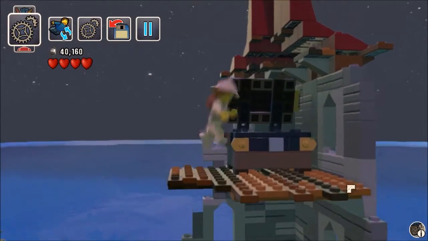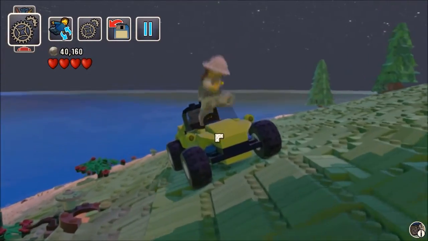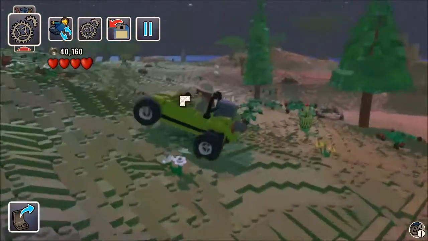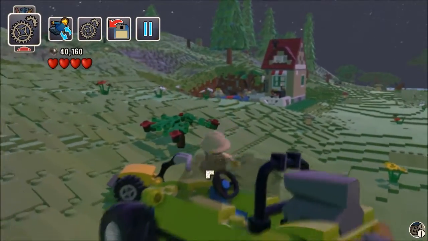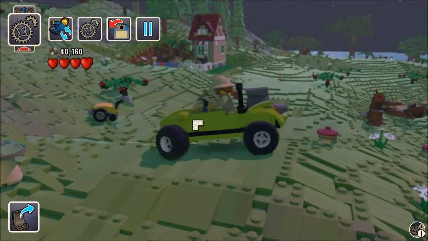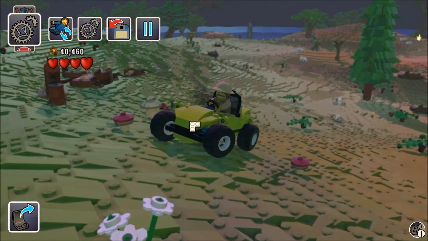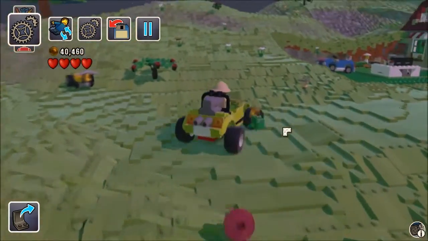Here we go. Oh, it's already been opened. This was probably the first one we found. Let's grab her. We just took a hit. Alright, guys. Well, we've probably got quite a bit of stuff. I think this game's quite cool. Let's just park our car. But guys, I think we're gonna have to call it for today. So this was the first episode of LEGO Worlds. I hope you guys enjoyed this episode.